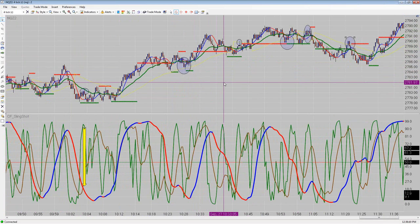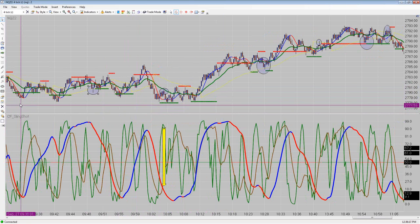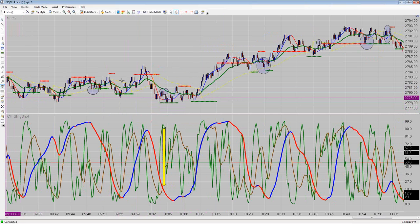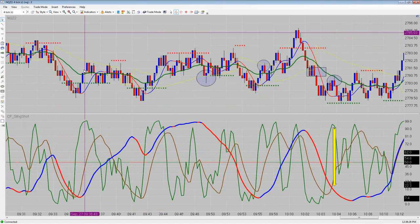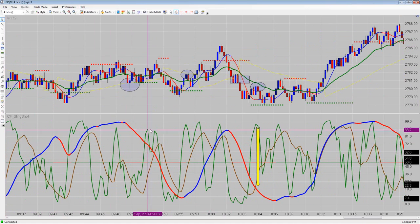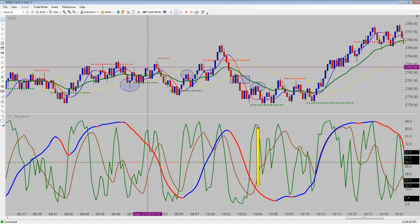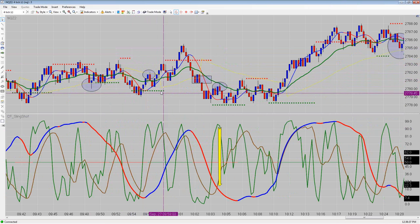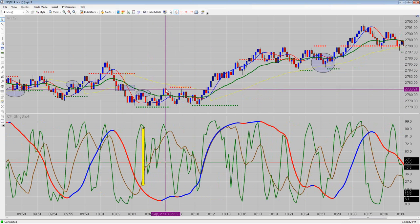But is that pretty much it from the open? Right there, and right over here, and one more right here. But this one didn't work out right there. Okay, I'll blow this up so you can see them all a little bit better. From the open, it tested it here and gave an up close for some movement up. Again, right here, tested it, gave a down close for a little bit of movement down. Tested it here and gave an up close, didn't go anywhere.